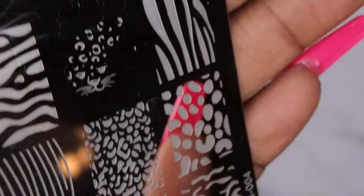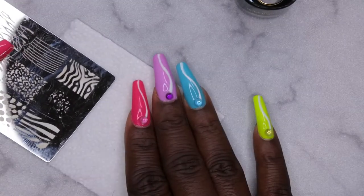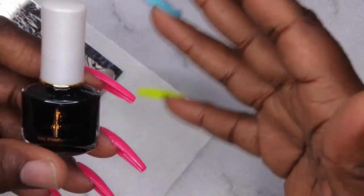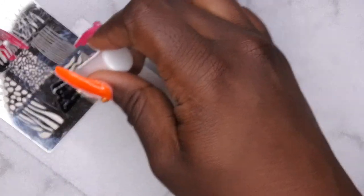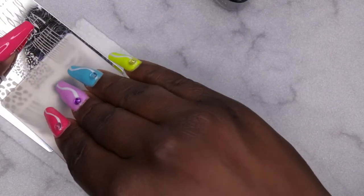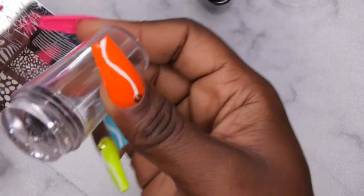I'm going to try not to glare you guys, but let's see. So this cheetah image right here — I want to go in with that on the middle finger, and I might use this other one as well but I'm not sure. For sure I'm going to go in with this one on the middle finger. So I'm going to set my plate down here. Now with stamping, you really just need a thin layer. If you have an actual stamping polish, you just need a thin layer over top of it — just enough to get the image saturated. And then after that, you want to do a quick scrape down with your scraper — go one swipe down really quick. Then with your jelly stamper, you roll it over the image and pick it up.